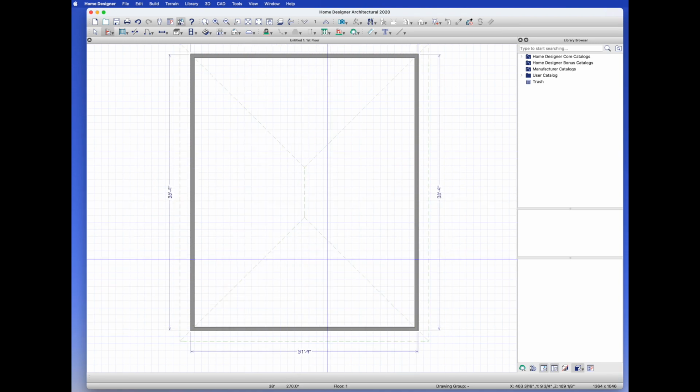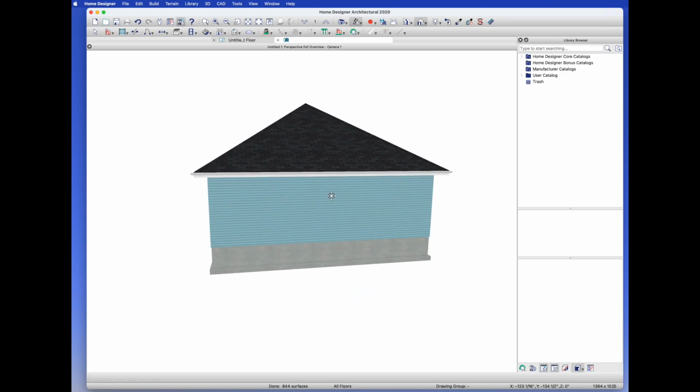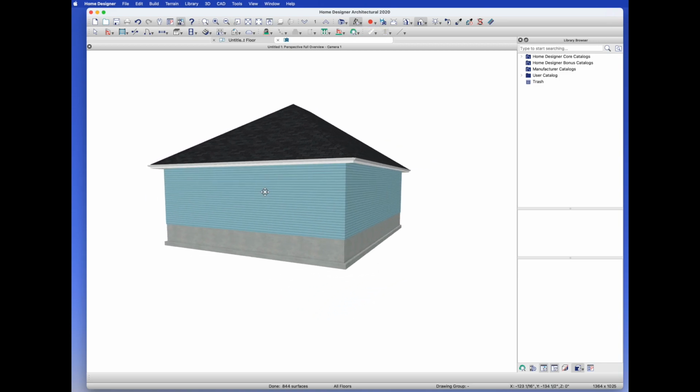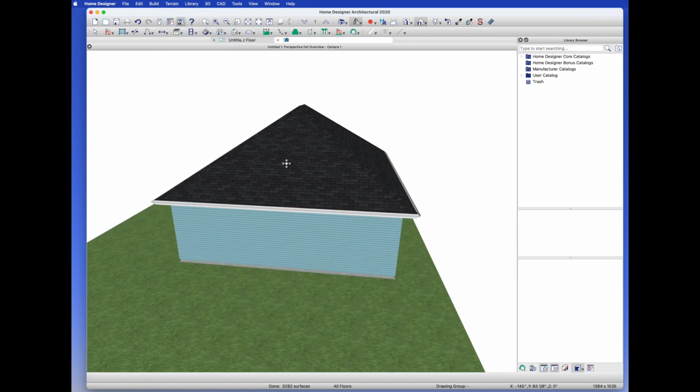As soon as it's done, you'll see these outlines. That means that it's already built a roof. It's a hip roof, which means it goes down on all four sides. And I'm going to show you how that looks with the camera. You go up here and do perspective view, and here it is, your beautiful house. Pretty lame right now, but we can add some grass. You go to terrain, create terrain perimeter. Now we have a house.